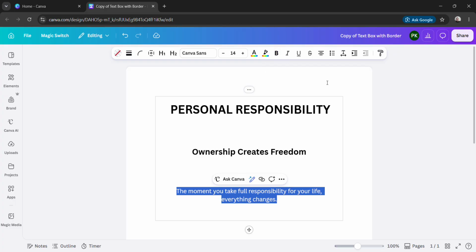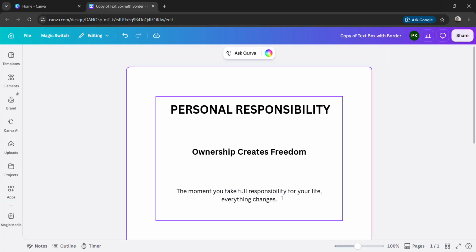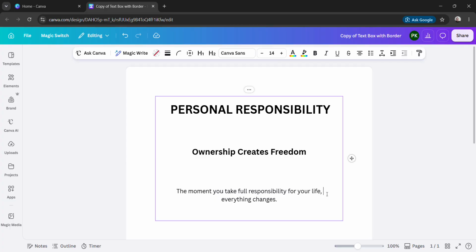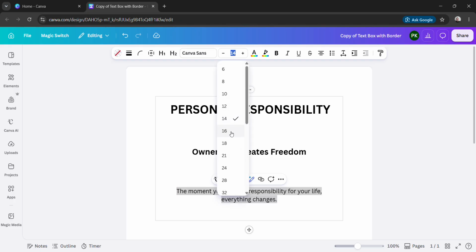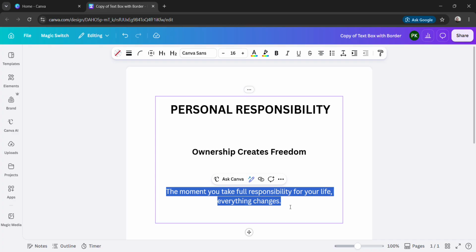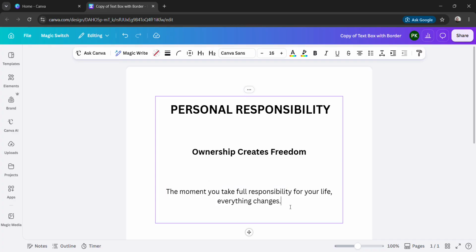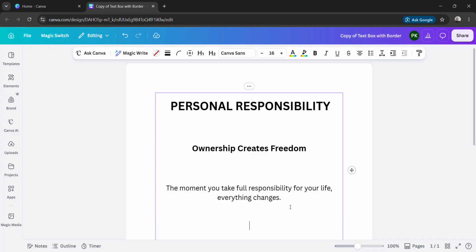I want it to be off bold. So just unclick bold. And I like that. But what I'm going to attempt to do, I'm going to attempt to make it just a fraction bigger. So let's try it on 16. That's it. I like that. That's good. Okay. And then we go down.